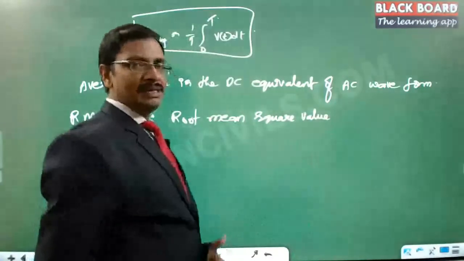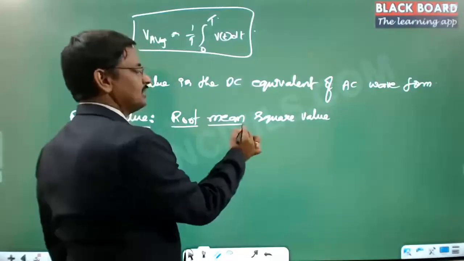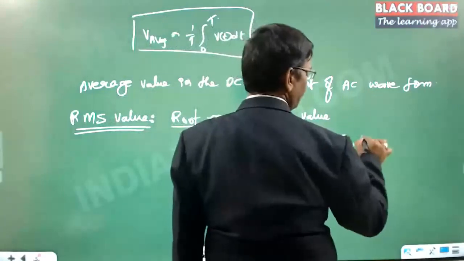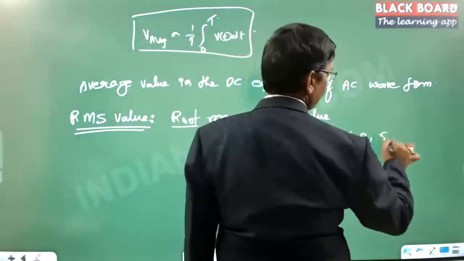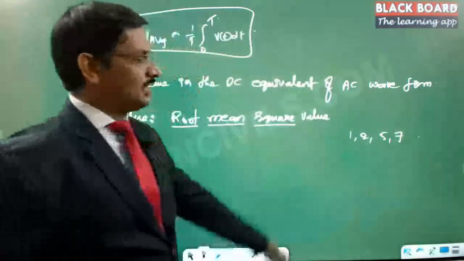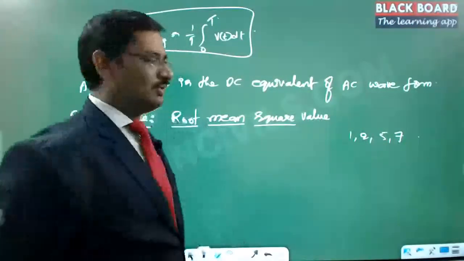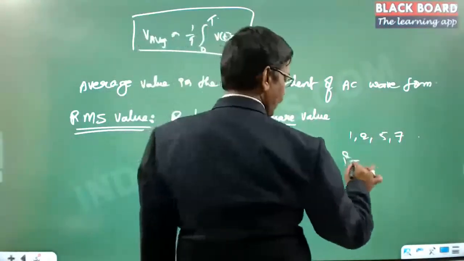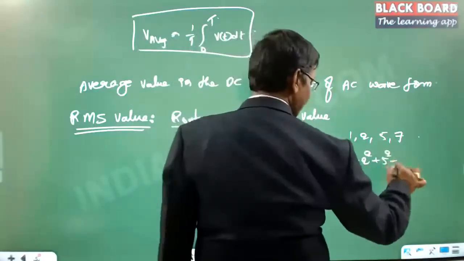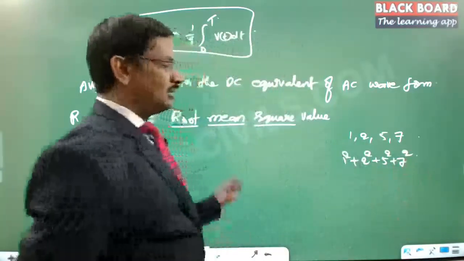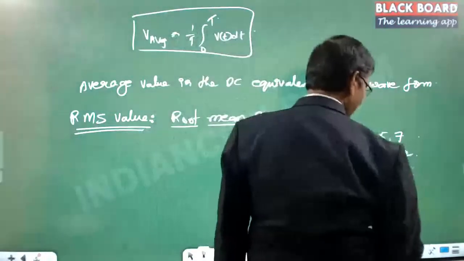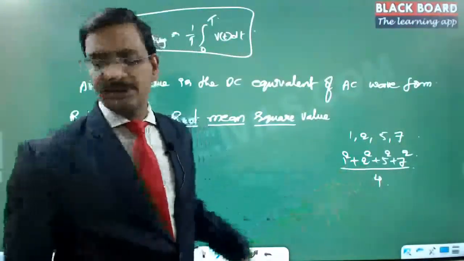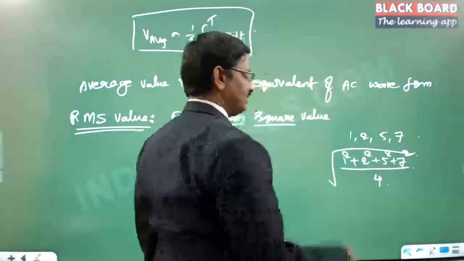Root mean square. So this is a different term, this is a different term, this is a different term. Suppose I1, I2 are actually 1, 2, 5, 7. 4 values are there. Now if I ask you to calculate the RMS value of this, first, root mean square, so we need to square it: 1 square plus 2 square plus 5 square plus 7 square. And we are calculating the mean of it. So we squared it, took the mean of it, and then we calculate the root of it. So this is the value of the RMS.